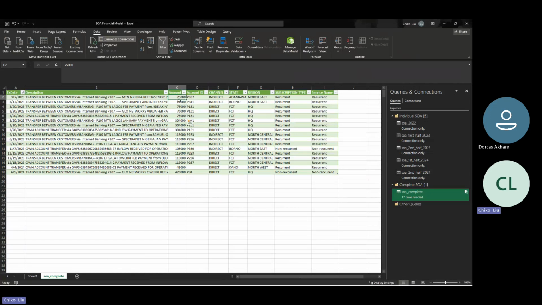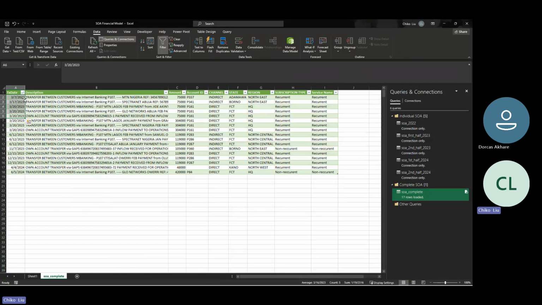So we then have a 75,000 naira problem. Now the 75,000 naira problem, let me order this again from oldest, is from March 7. And so we had that problem until March 20th.